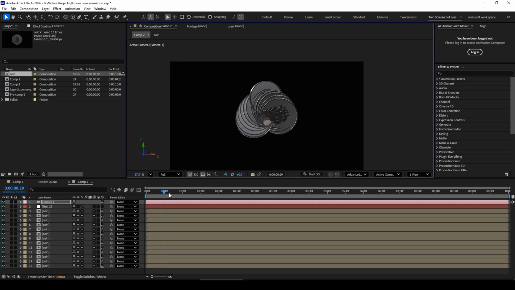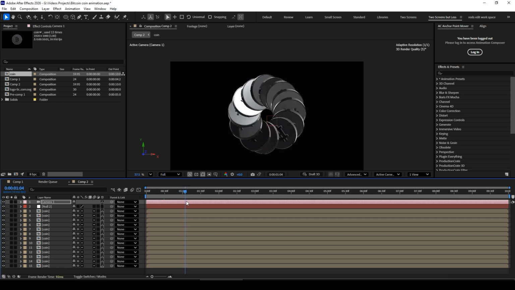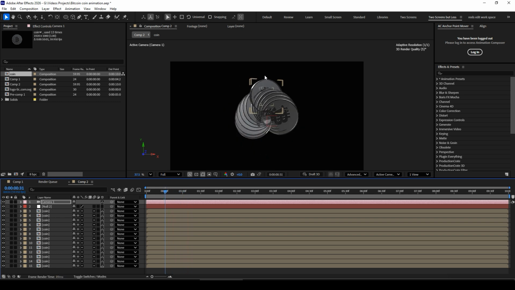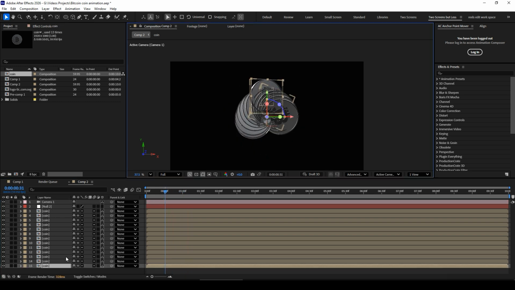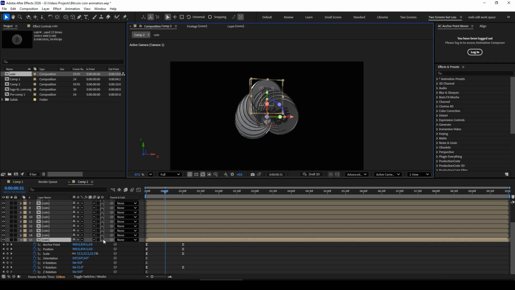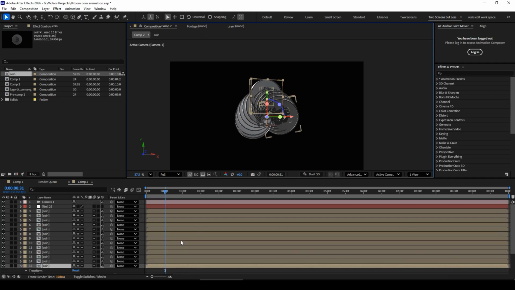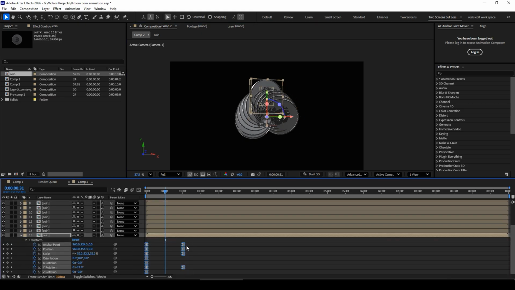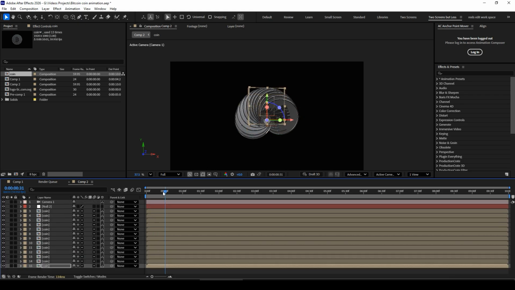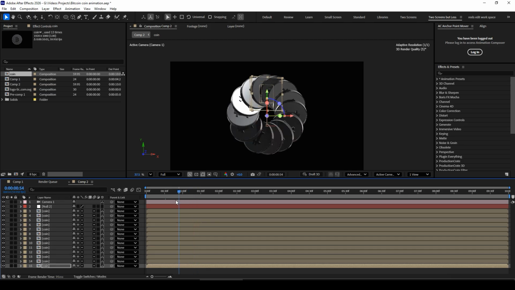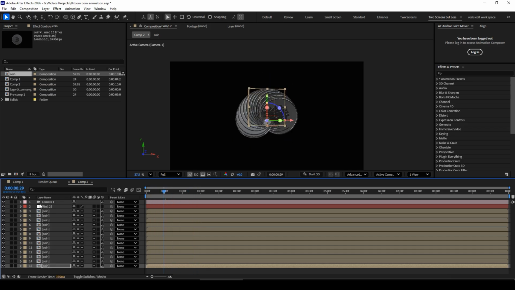Okay, now the next thing we have to do is to create a camera like this, and if you hold 2 on the keyboard, you can move the camera around like this. Okay, so only this one has easy ease. I'm not going to do all of them because it's very repetitive. You have the idea, you can do it one by one. So it is very easy thing to do.